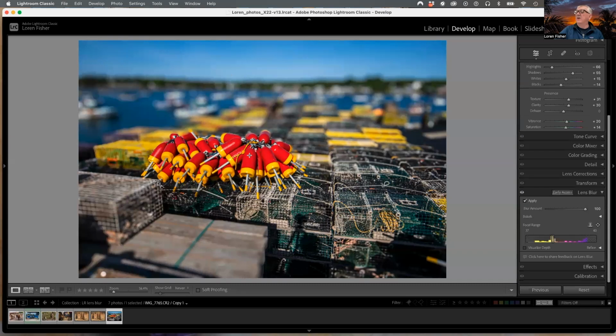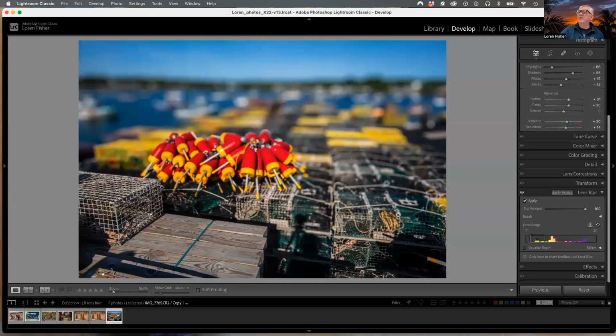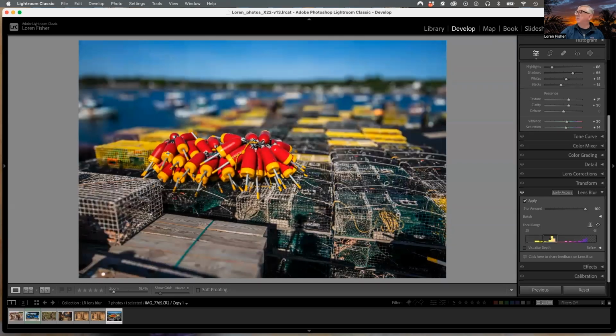So if I click on this buoy, that's what's in focus. If I click on a boat back here, that's what's in focus. So I have pretty tight control over where it is focusing, because I can just click and tell it that's where I want that slider to go. And you'll notice the slider is moving as I'm clicking here, right? Pretty dang cool.